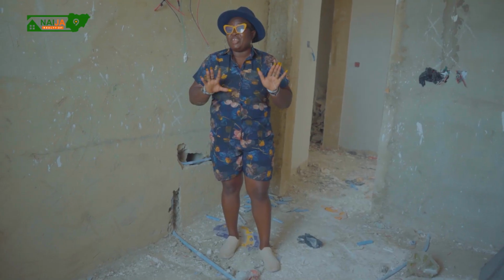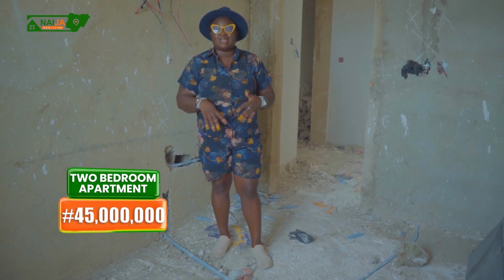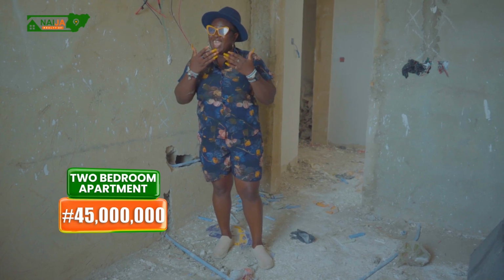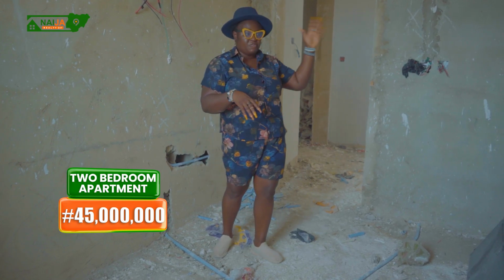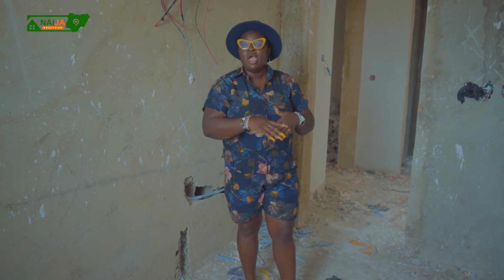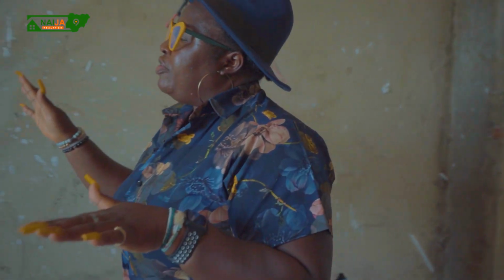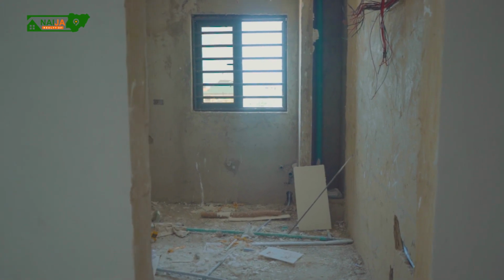I mean, do you know that a lot of you have seen it, I have seen it, duplexes, fully detached, terraces, semi-detached, where the kitchen is not even as big as this one. So that makes this apartment again luxurious, because luxury, aside from the wares being used, the finishing and every other thing fixed into the apartment, the space is one of the components that makes it a luxurious apartment, which you will agree with me so far that this space is lovely. So the kitchen right now, there's POP already, and of course you can see every other thing that is to be seen, because until this is finished, you won't be able to appreciate it.